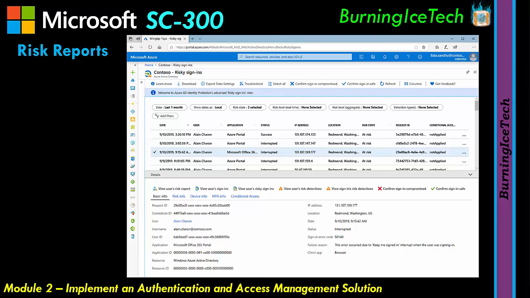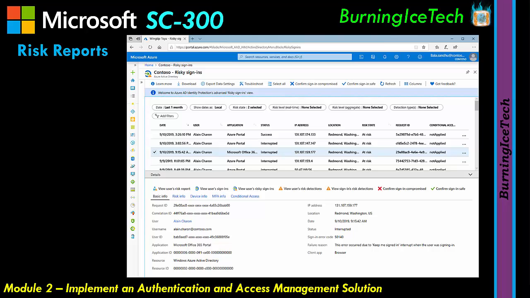So if you or one of your administrators like to add columns or remove columns, maybe there's something you would like to see that's not currently shown, maybe it's showing a couple of things that you don't care for in your specific environment, you can customize the columns that are shown to you. Administrators can also choose to download the data in a .csv file. No surprise there, Microsoft's got a real fetish for CSV files. Or you can download it in a JSON format. Now that's something interesting which I have not always seen.